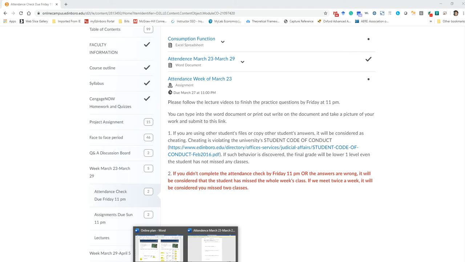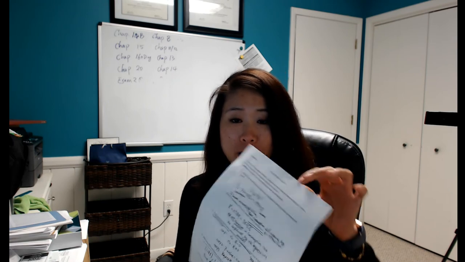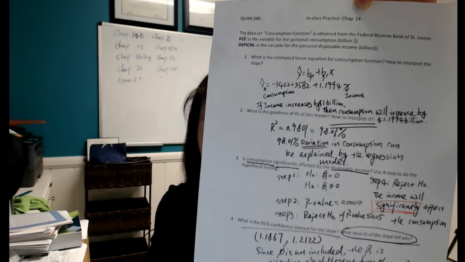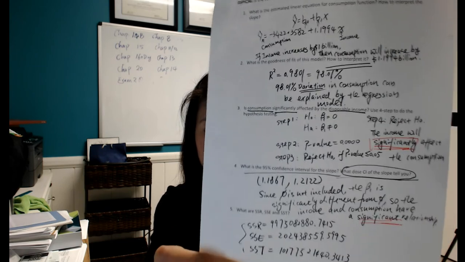Some students might say, "Oh my goodness, that's stressful. How do I know if I did all the questions right?" Actually, if you watch all the videos, and again, remember to follow the order, you will be able to. You can see this is my working sheet when I prepare your videos. I already explained all 5 questions during this week's video. So if you watch all the videos, you should get all the answers down, and also get all the correct answers. That's how I check your attendance.